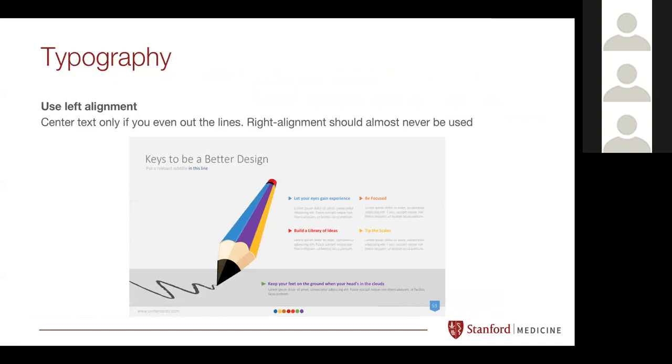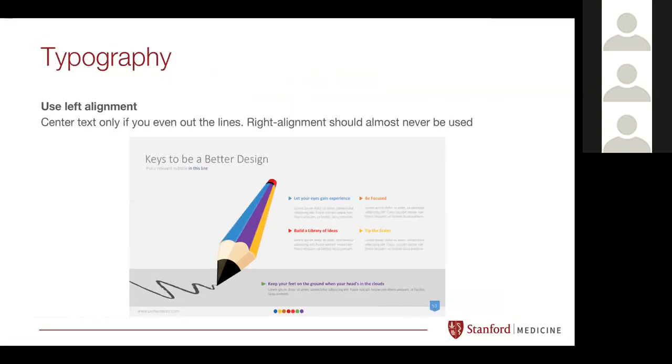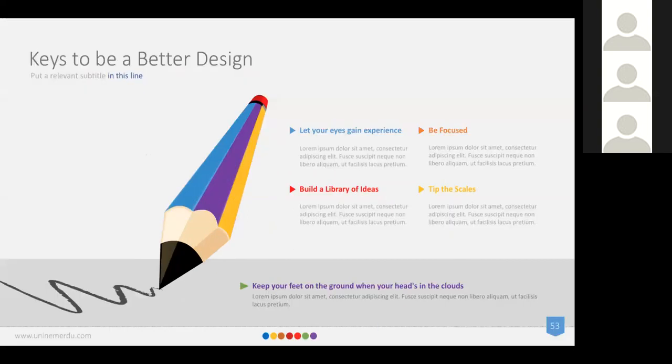So using left alignment is also another kind of rule of thumb. Sometimes people play with the right, the center justification. There really is not a lot of cause to do that, and your slides will look better if you consistently just use left alignment. Yeah, left alignment. Right alignment should not be used. At least not for this audience. This is an example of that slide just closer up.